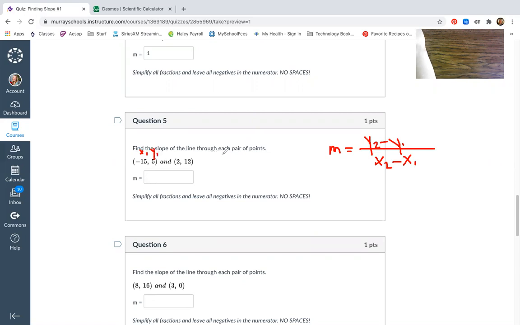By the way, you should have a blank sheet of paper out right now, and you should be writing this stuff on your paper. Like, write out the coordinates. It will help you do well on these. I always expect you to show your work on this stuff.